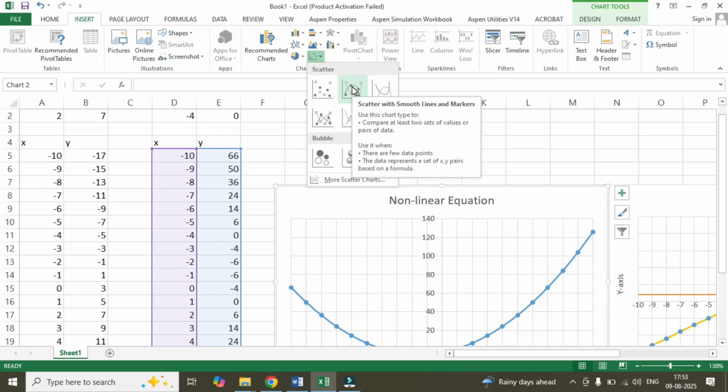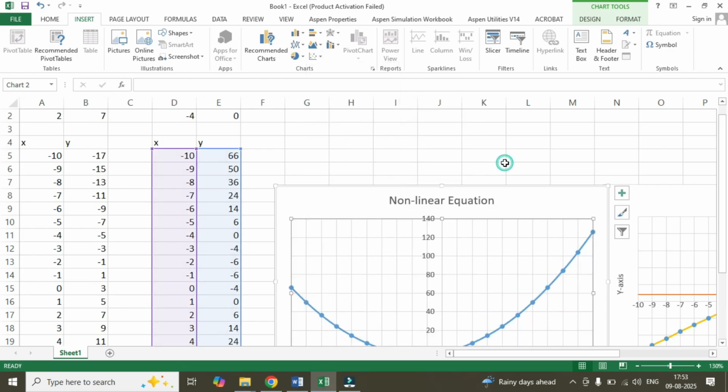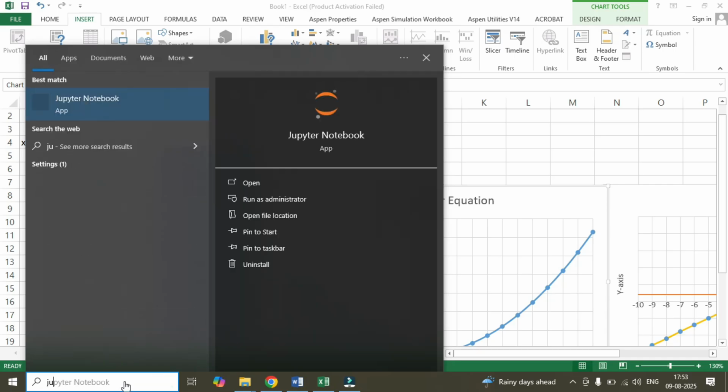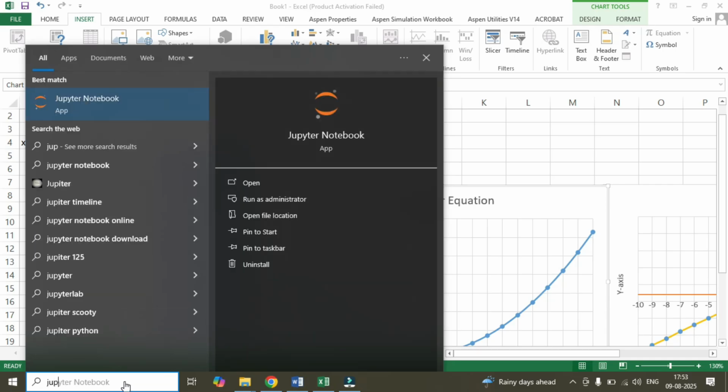Now, how do you understand this concept? How can the same thing be applied in Python? To do Python, go to the start button and type Jupyter notebook. For that, you have to install the Anaconda software. I'll be sharing how we can install Anaconda in the Google Classroom. You can refer to that to install the Jupyter notebook or Anaconda, where Anaconda contains the Jupyter notebook.